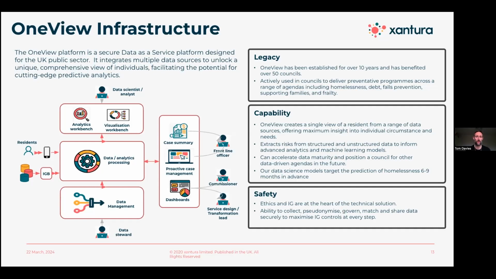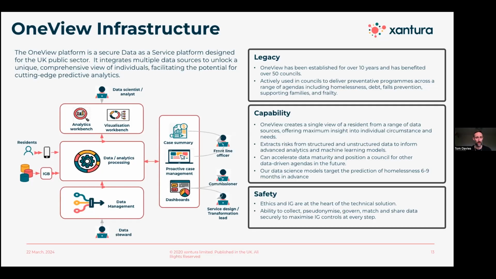One of the other key areas as well is that we extract unstructured data as well as structured data. So a lot of the rich information about an individual and potentially their risks can be contained in unstructured data. And that's a really important part of the process for us because it enables us to deliver much more effective advanced analytics and predictive models.